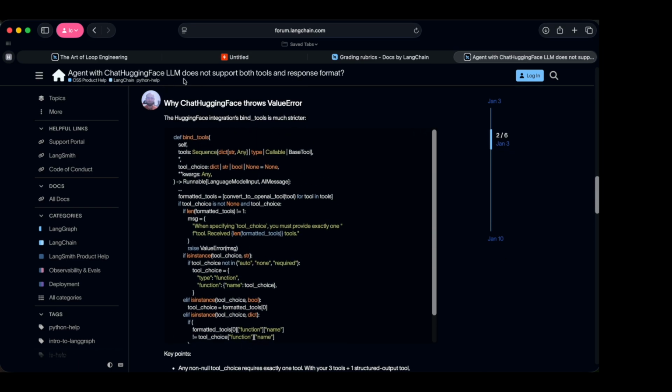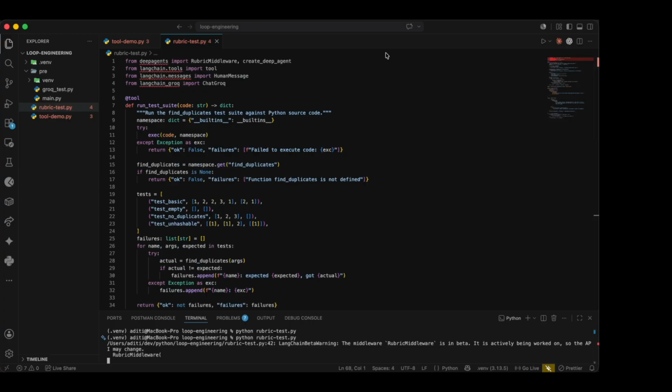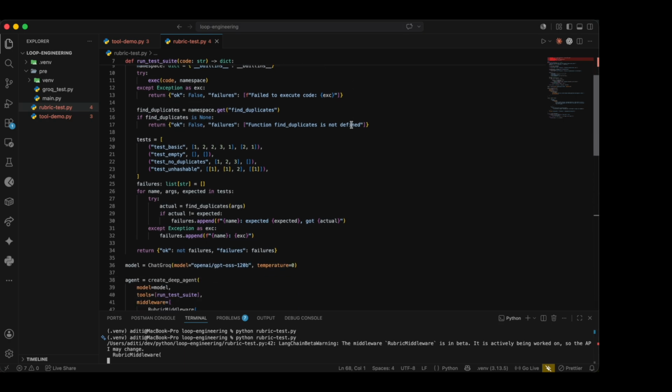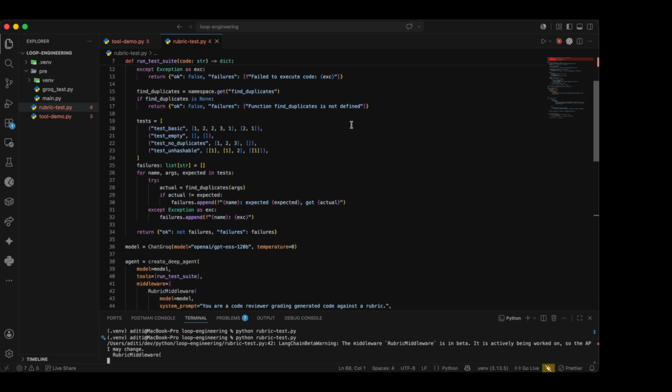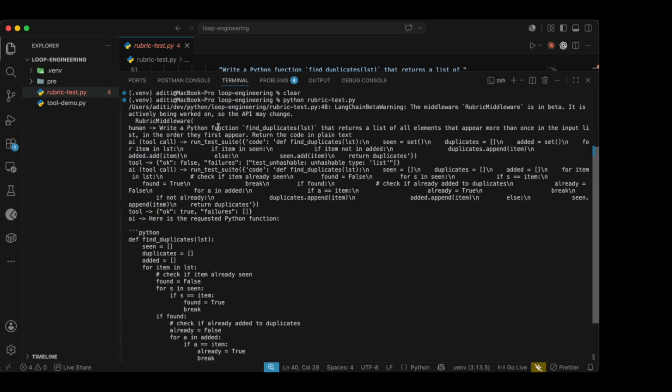And here's sort of a forum post. But yeah, Hugging Face chat wrapper only allows a forced tool choice when there's exactly 1 tool. So that's a limitation, I guess, in the specific iteration. And I tried moving the tool around, and it still sort of broke. So I just switched to Groq because I didn't face the same error with it. So yeah, I just stopped routing through Hugging Face's layer, and I called Groq's own API directly, and they have more tool calling support. Okay, let's take a look at this output.